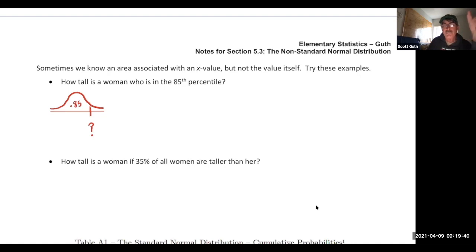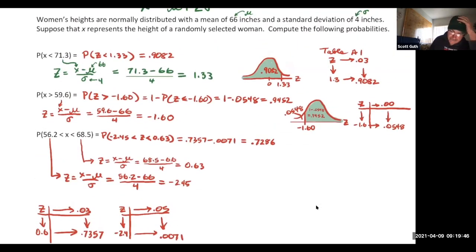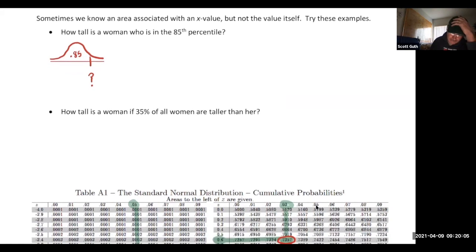So I've already got the probability. What I need, again, to reverse the process, if you look at the first one, the last thing we did was give a probability. Before that, we gave a z-score, okay? And then we had an x. So we have to reverse this. Right now we have the probability. We have to get a z-score and then convert it to an x. So we're looking for a z-score that has an area to the left of 85%.